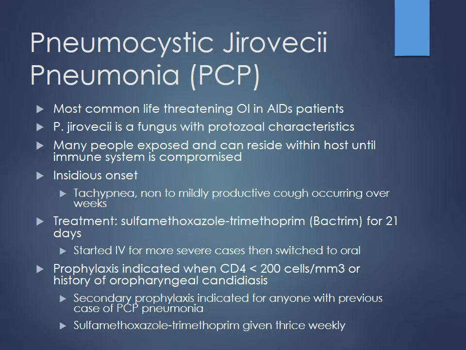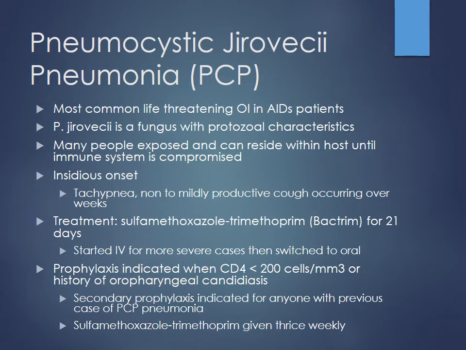The way that we're going to treat this is oftentimes reliant on Bactrim, or sulfamethoxazole-trimethoprim. Treatment-wise, because these can be very severe pneumonias, you often have to start out with IV treatment with Bactrim, which is usually something we try not to use whenever possible, and then they can eventually be switched over to oral treatment. But this is the most common thing you'll see patients on for chemoprophylaxis: Bactrim. If you ever see Bactrim, say, 3 times a week, or say on Friday, Saturday, Sunday, or something like that, that's oftentimes going to be for prophylaxis against PCP. We see that a lot in some of our chemo kids over at Nemours, but you may see that in HIV patients as well. If you see a weird dosing regimen like that, it's usually what it is.